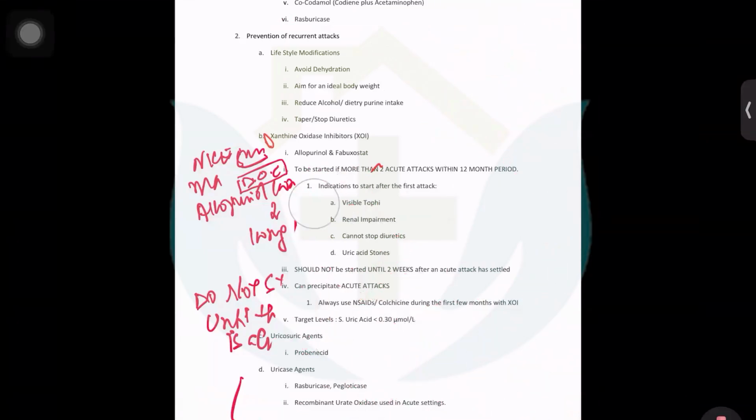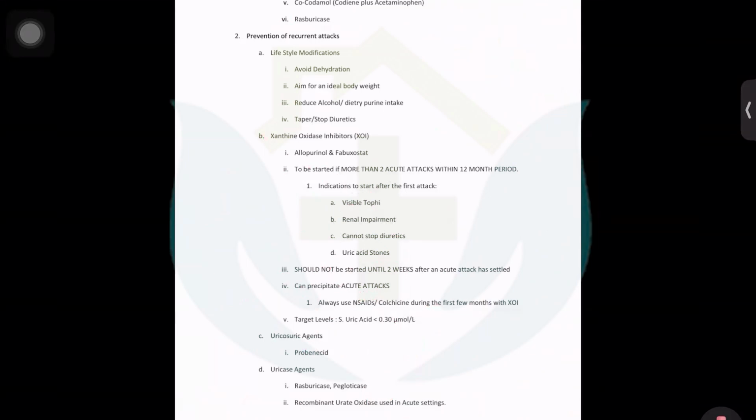Sir, can I ask one question related to this? I am doing DM critical care, going for the final year exam. We are seeing oncological emergencies like tumor lysis syndrome, or sometimes isolated high uric acid. At that time, can we use febuxostat, or something else, for isolated high uric acid? Very nice question. I think rasburicase is the drug of choice.